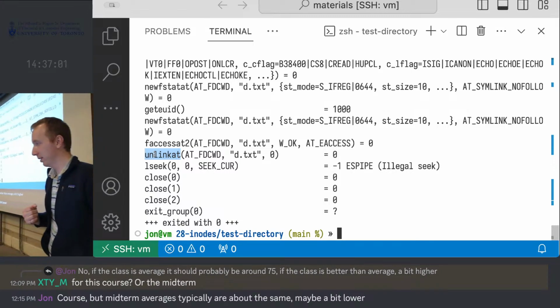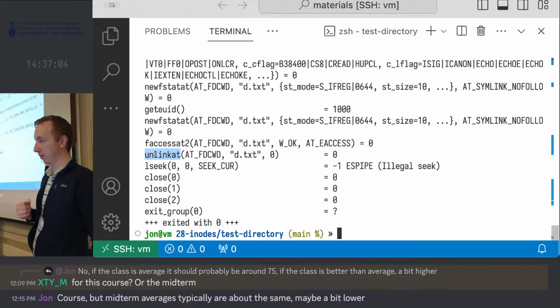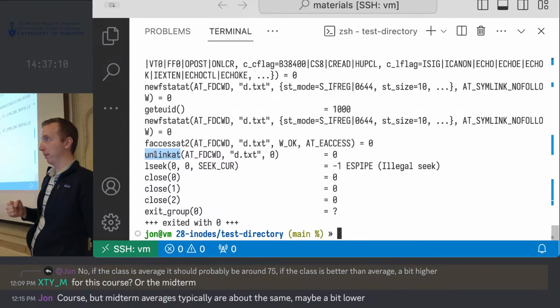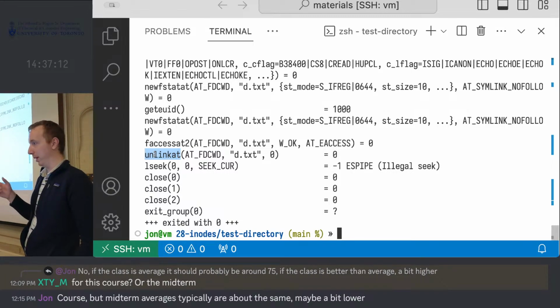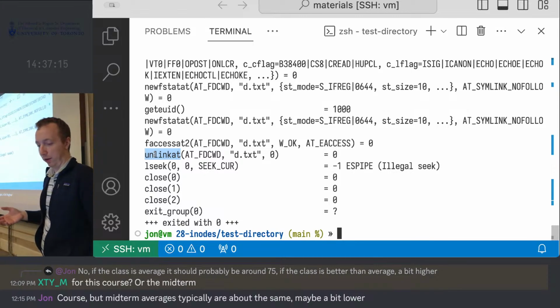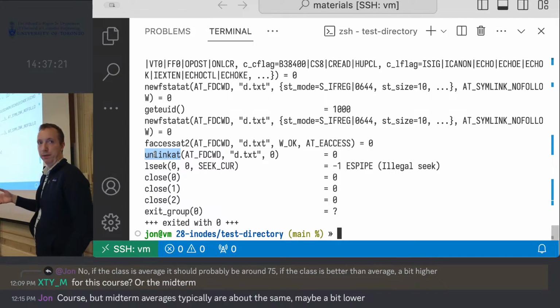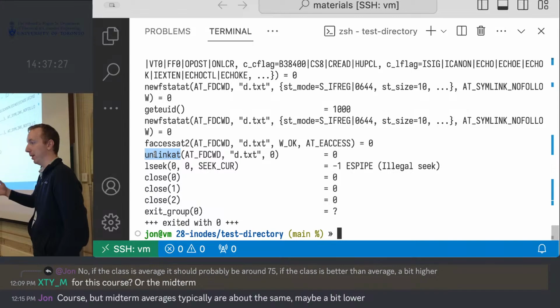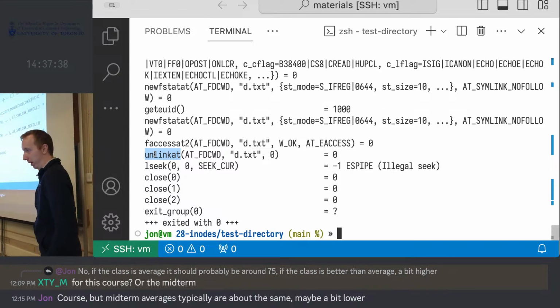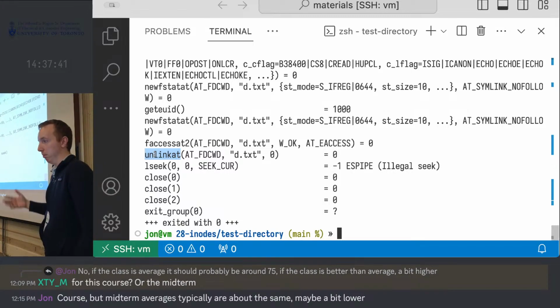What's the point of soft links then? Is it just like a shortcut? Is it a real file? So soft links are a real file, but they just refer to a name. Sometimes that's actually a useful thing. It gives you another layer of indirection. One example is you could have a symlink called Python that points to the actual Python binary, right? And if you want to upgrade your version of Python, all you have to do is change that symlink, and then everyone starts using the new Python binary. It's more flexible that way.